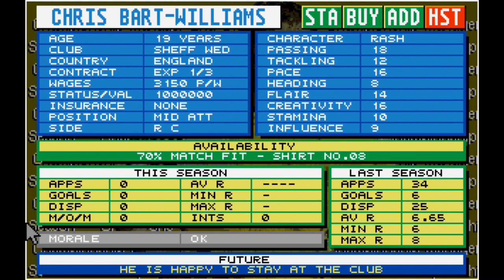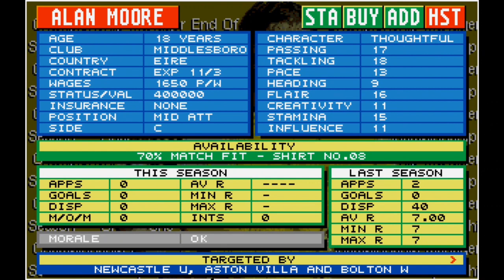Chris Bart-Williams, he's in this Championship Manager list again. 19-year-old, his value is starting to increase now because he's starting to become a first-team player for Sheffield Wednesday. Give him a season, 2 at the most, and you will see once again he turns into a legend on Championship Manager 1994.